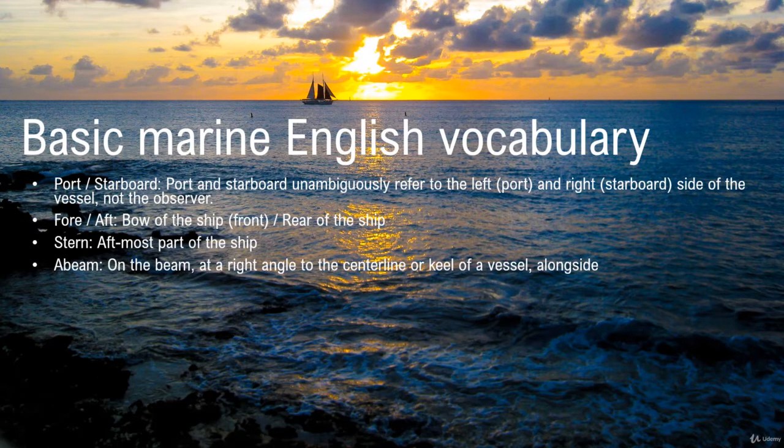A beam means to be on the beam, so to say, at the right angle to the central line or keel of the vessel. So basically exactly alongside the boat, at the right angle on either the port side or the starboard side. Abaft means towards the stern relative to some object.